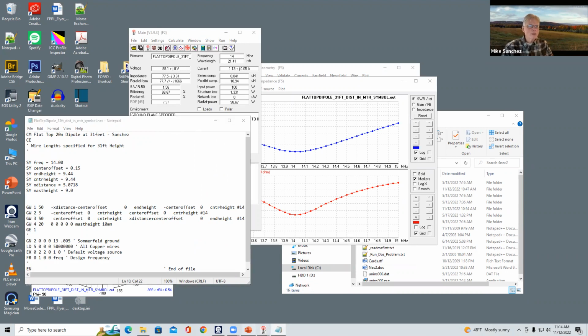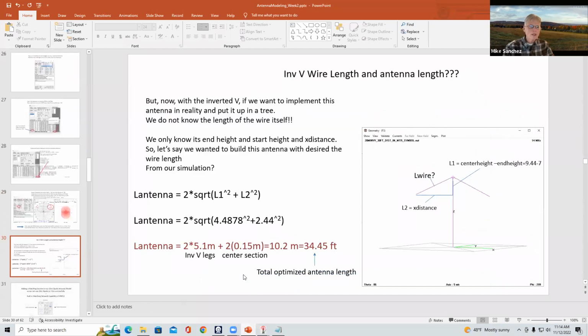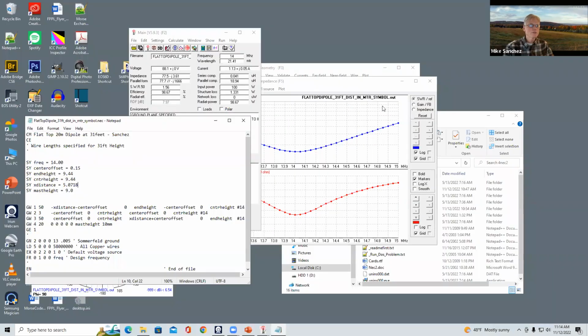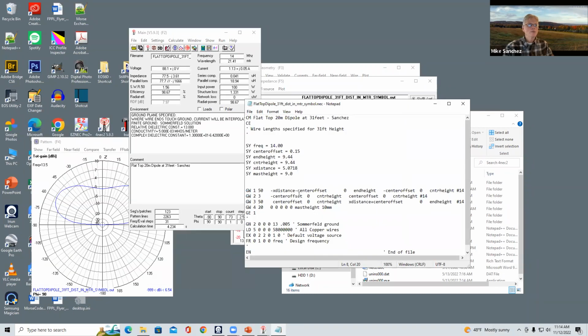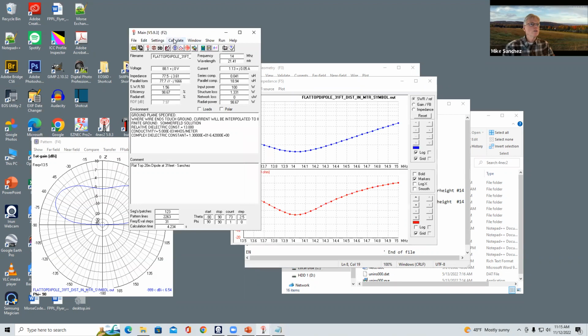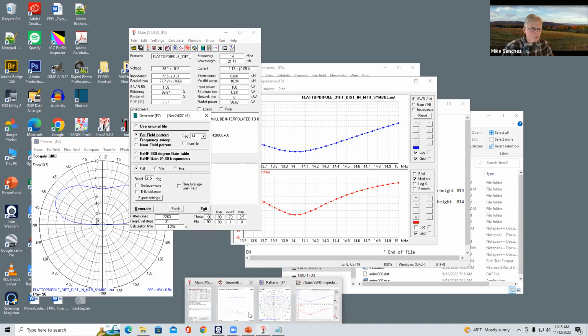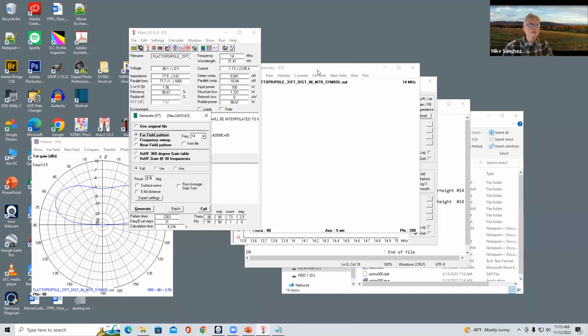Okay, back to the presentation. We calculate this length and we're done. Okay, so since my plan was to demonstrate this stuff live, let me go in. We have this set to 14 megahertz. Now I'm going to change this to 7.0. I'm going to press Control S, save it, and now we should see the brown screen come up. Well, there is no screen. It didn't come up. There's nothing on that screen.